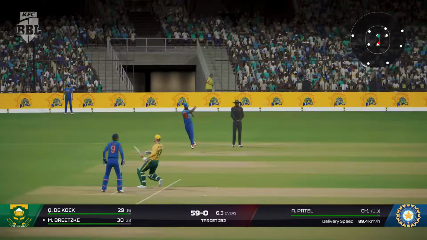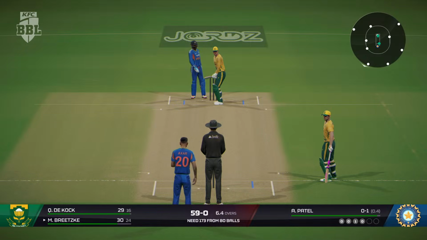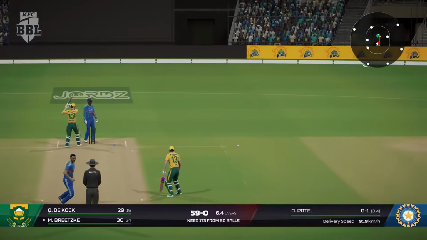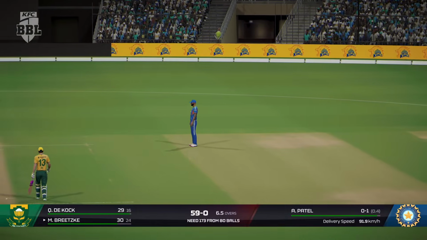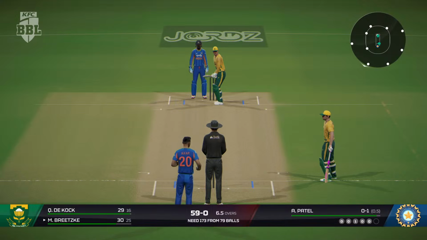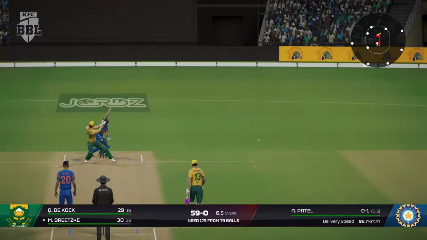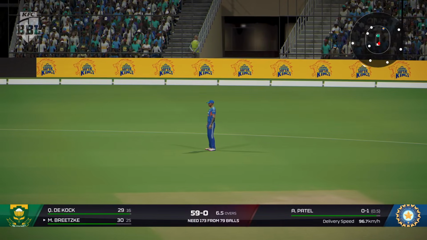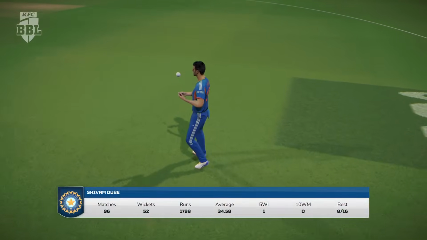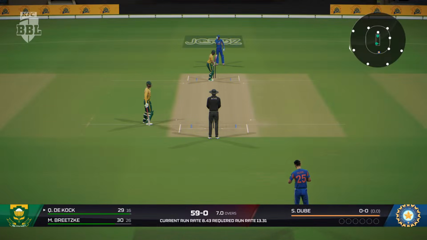Got down and rolled the wrist beautifully. Got on the inside and played that wonderfully. Fielder needs to work hard to stop that. Nicely played. Can't get that outside the ring field. That's the over. South Africa are 59 for none. Batters are working the strike around, picking gaps for boundaries, but they might need to start taking some chances in the back half of the innings to keep in touch.